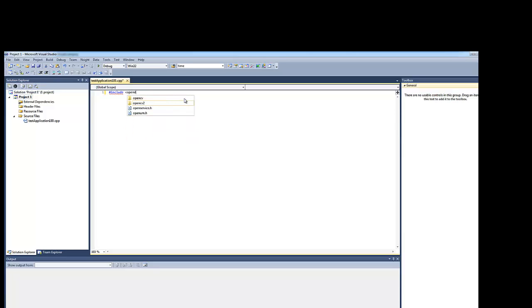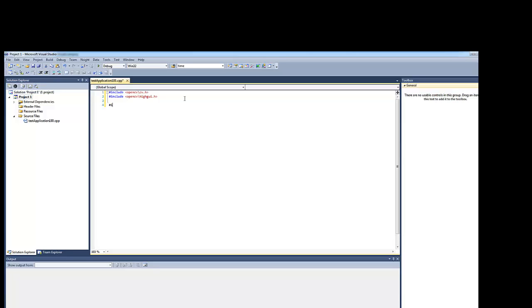So I'm going to basically go within the OpenCV folder and include cv.h and go again to the OpenCV folder and include highGUI.h. And this will essentially include all the headers that I need to be able to use some basic OpenCV functionalities.